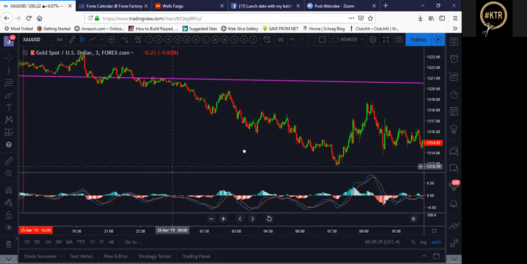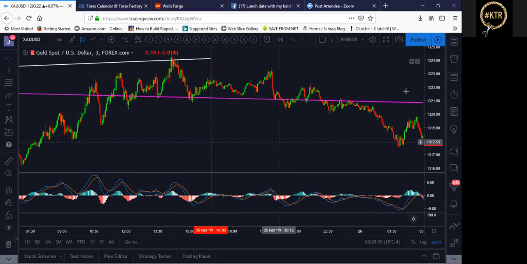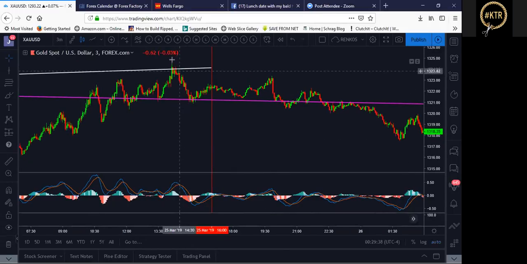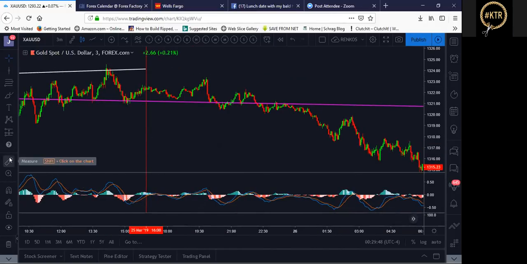I follow my MACD. The MACD is going to tell me where to go. Knowing me, I would have probably got in here and put my stop loss there. The reason I can do that is because my account size is a nice size, so I could have held that on the 3 minute. But for a person that doesn't have an account that can handle that type of pullback on gold, 20 pip pullback, you would have just followed your entry here, which the MACD tells you to do. It told you to go for the sale, right here.